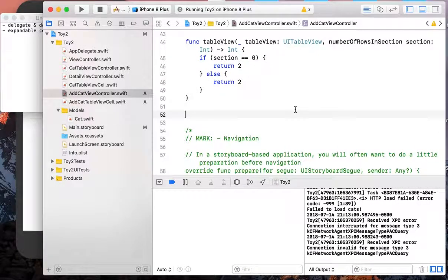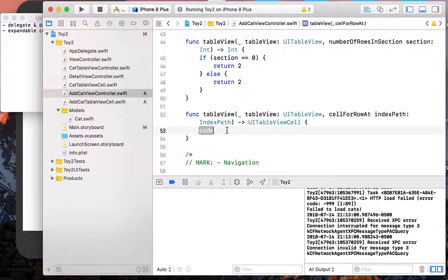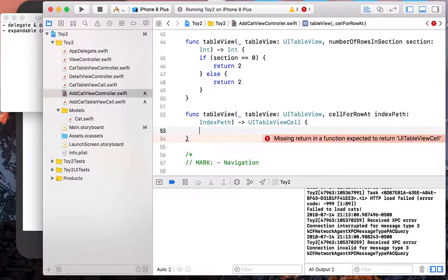So the last method we need is just cell for row at. Okay, nice. So Xcode will really just autocomplete these for you.